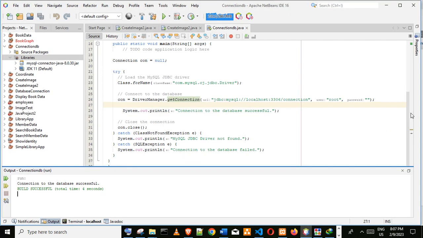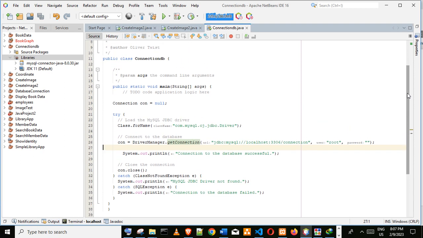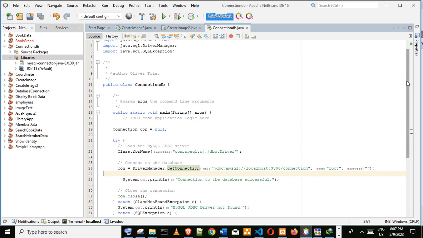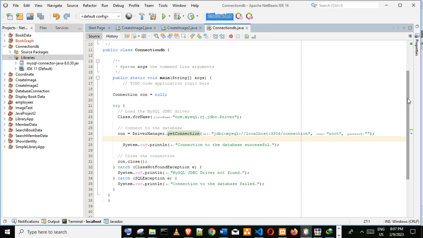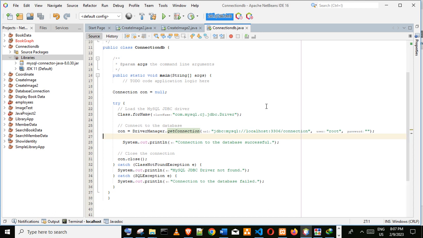So copy this code exactly as it is, then try it out using your own credentials and details in the database that you are going to create, the root and also the password.